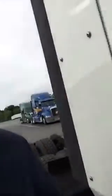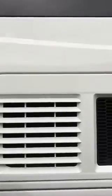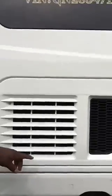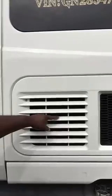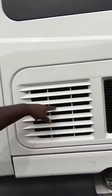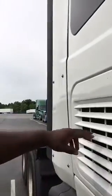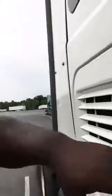If you look inside the Internationals on the passenger side of the truck, you'll see this vent cover. And the reason why you'll know that you have an APU or EPU is you will not be able to open this box, the side box on the passenger side of the truck, okay? And you'll look inside of it. I'm not going to be able to show you because of the sun, but there's a fan in here, and that's the telltale sign. You'll see a heating coil in there. It's a telltale sign that you have an APU or EPU.